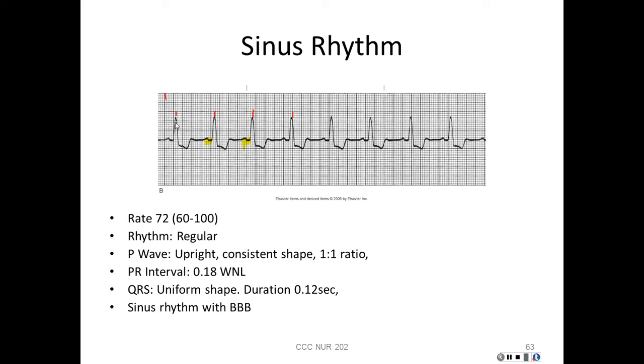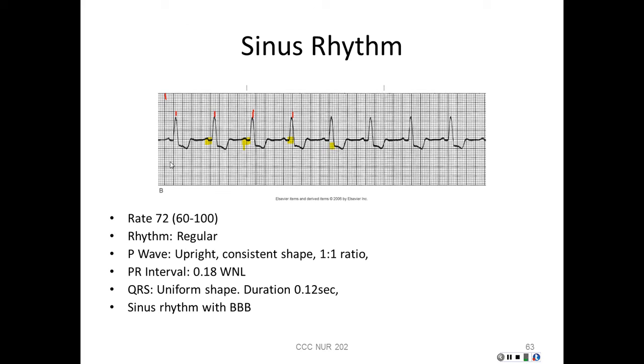Again, now look at your QRS. Your QRS basically is kind of wide. If we go from here to here, it should be 0.12, which is 3 blocks. This one's a little bit wider than 3 blocks. You can really see it on this one when you see where it ends here and goes back to here. There's 1, 2, 3 blocks. It's right in that borderline area. But it's kind of wider than a normal QRS. The ST segment is depressed, which indicates ischemia.